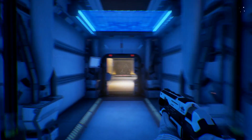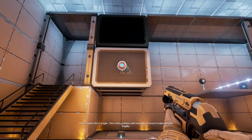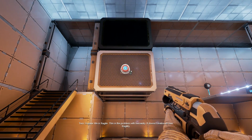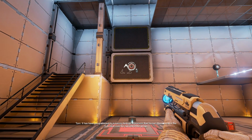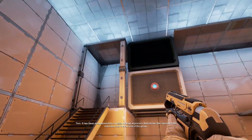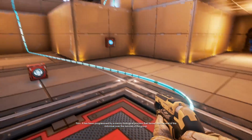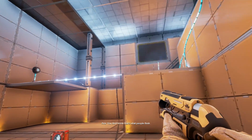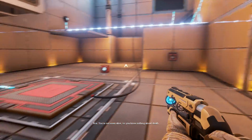Sector G68. Organic life is fragile. This is the problem with humanity. It doesn't realize its own fragility. It has been programmed by a messy biological process that favors the survival of the individual over the survival of the group. You don't know that's what people think. I say what I see. You're not even alive, so you know nothing about death.